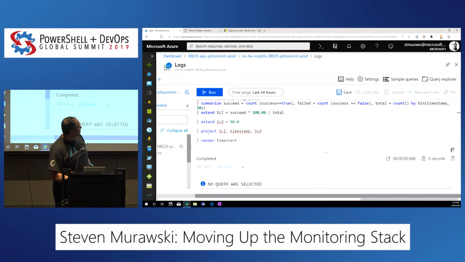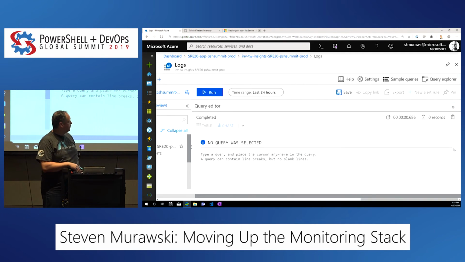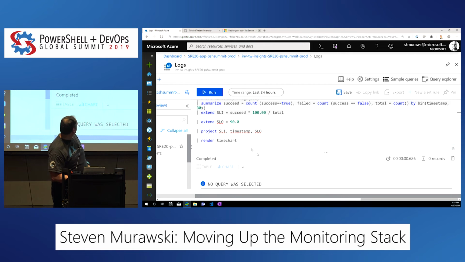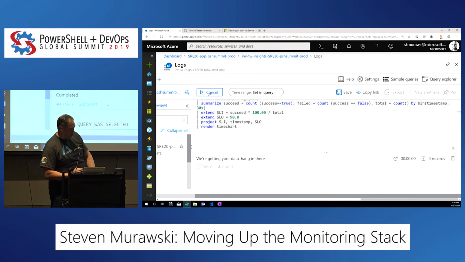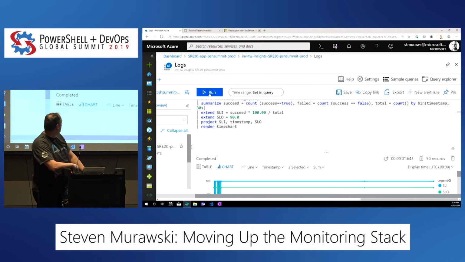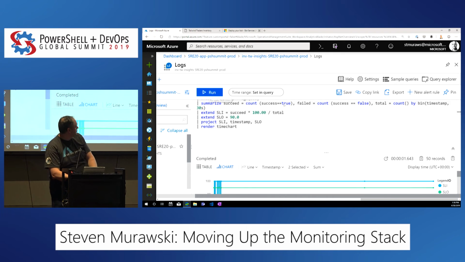Now, if you are doing stuff in Azure, you have Log Analytics and query all available to you, which is nice and handy. And you can take these queries and embed them into custom reports, into your dashboard, and you can use them to trigger alerts.